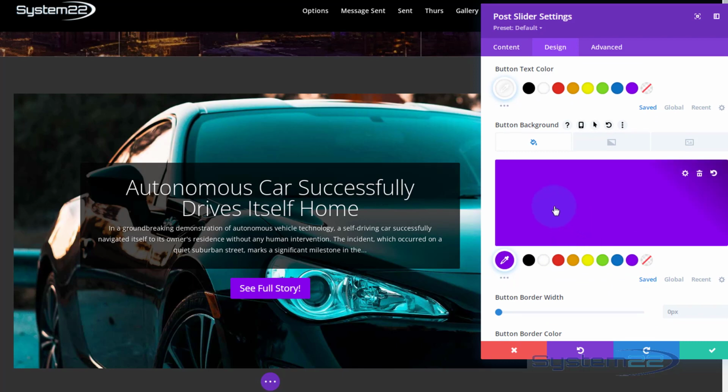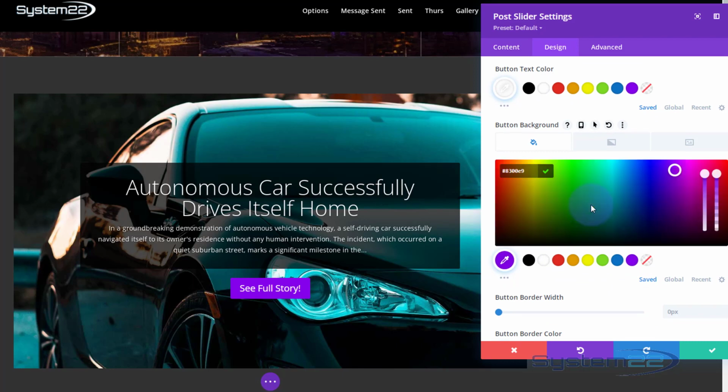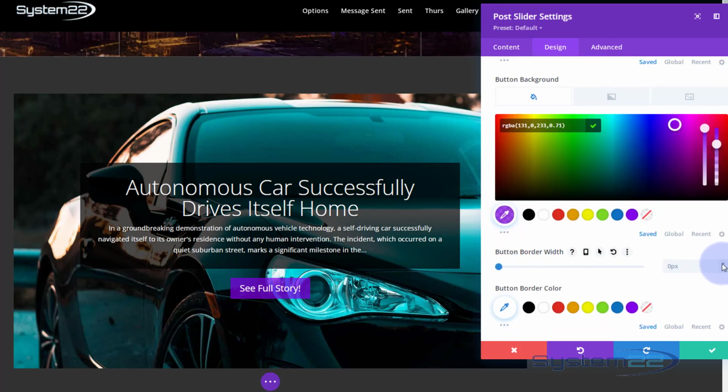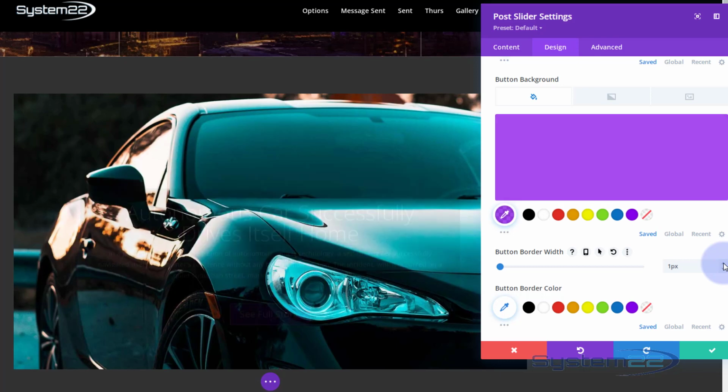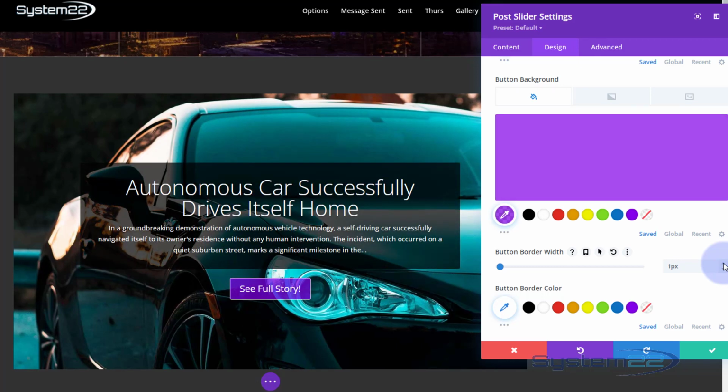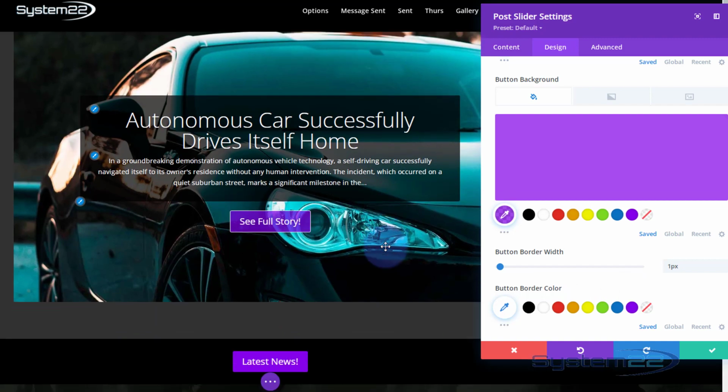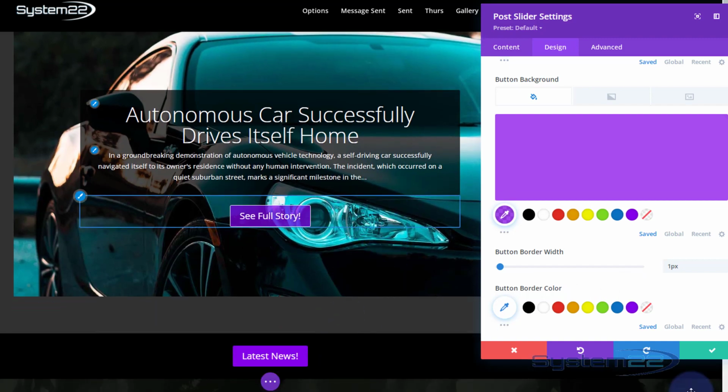And I'm going to take a bit of that background away by clicking on the field again. Little variegated slider till that image starts feeding through a little bit. That works for me. And let's give it a little white border also. If we roll down, border width, I'm going to make that 2 pixels. In fact, I'm going to leave it at 1. I think that works fine actually. Obviously, you do whatever it is you want to do. Great, so I'm happy with all of that now. Our button down here and this up here.